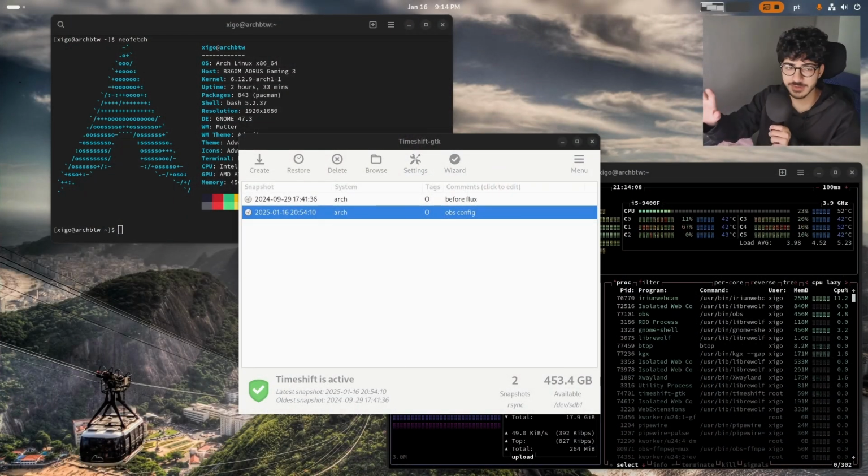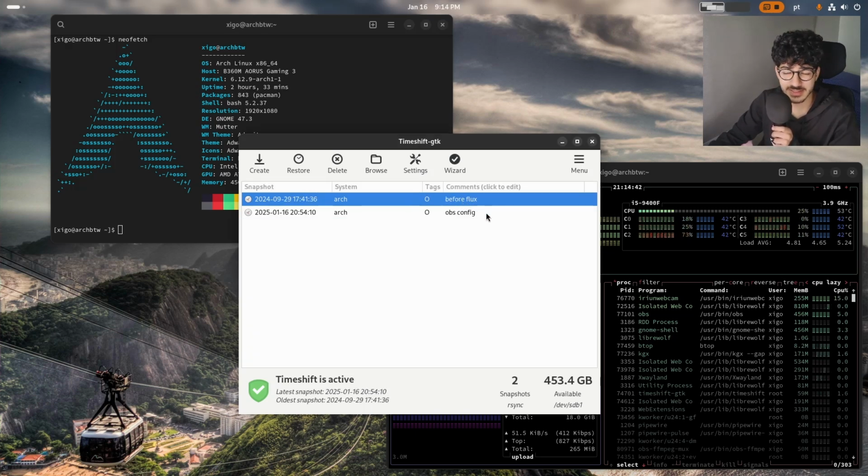Something that saved me a lot of time, and that you should take from this video as well, is this little software right here called TimeShift. TimeShift is the best thing ever, and I should have done more of these. I should have done one right before I started to mess with the bootloader, because if I did, I could have just broken everything and come back. You know, it's a backup. You literally make backups. And the good thing is, most bootable USBs come with TimeShift in them. So you just plug it in, boot from the USB, and restore one of these. That's what I did. I restored this first one.